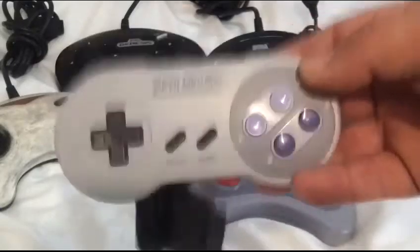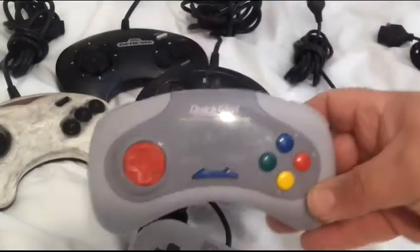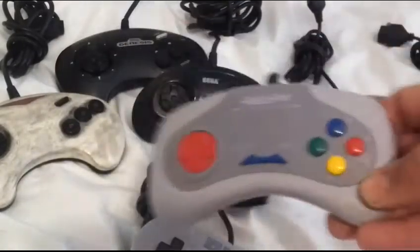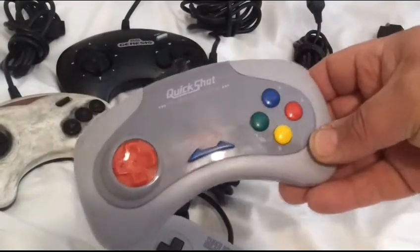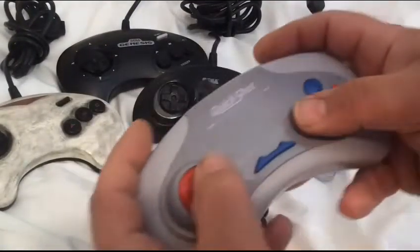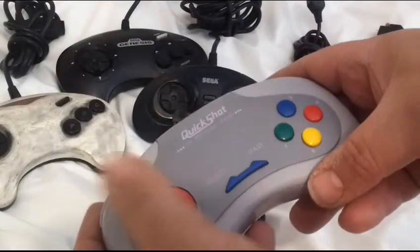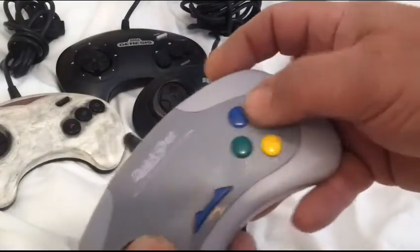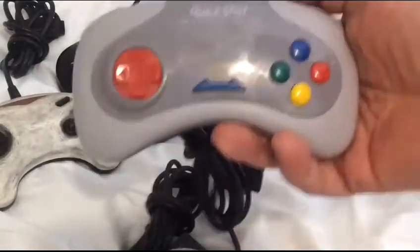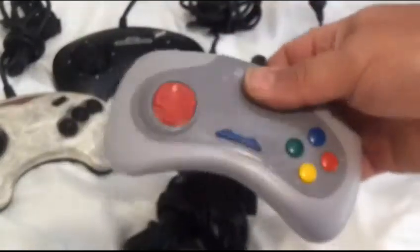So while the SNES controller works well, it just doesn't work for me as well as it could. I have to go out and explore different controllers, and that's part of it — the exploration is fun. Recently I was able to acquire something like this for the Super Nintendo, and one of my favorite controllers of all time is the Genesis one. It's a somewhat similar shape, but size is where I'm going — and yes, size does matter. This one just fits in my hand better. The d-pad's a little smaller but it's got great curves, and my hand doesn't get fatigued playing something like Final Fight.